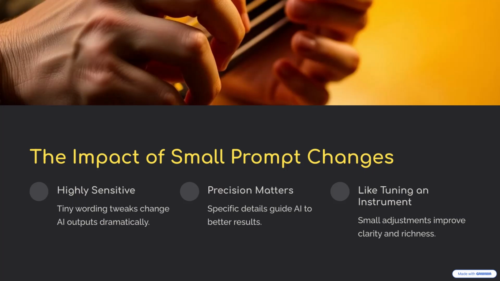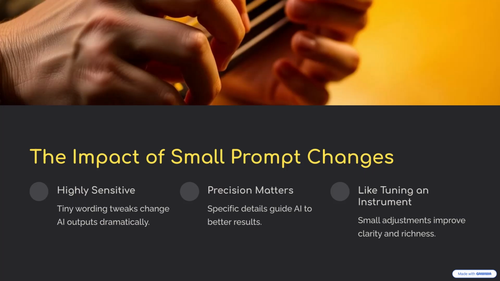Sensitive to even subtle tweaks in how you phrase things, the structure you use. A small change in wording, adding one specific detail, framing the request slightly differently, it can lead to dramatically different outputs, often significantly better outputs. Really? That's sensitive. Yeah. Think of it like tuning a very sensitive instrument. Tiny adjustments can make the sound much clearer, much richer. That sensitivity is why understanding the nuances of how you talk to the AI is so critical.